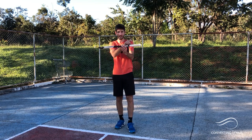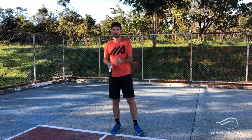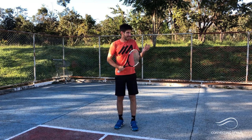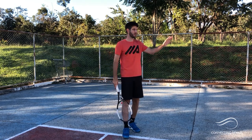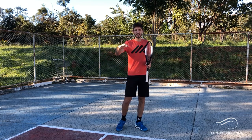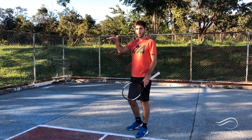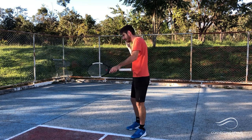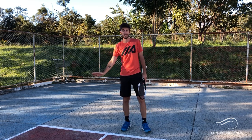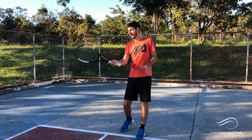The flat ball will go more like a linear trajectory. Of course it'll have some net clearance depending where I get it, but one important thing is you're not going to try to hit a flat ball from below the level of the ball — with flat we want more of a linear ball. I like to hit those flat balls when the ball is at net height and above, where I can get on the ball and punish it forward, making it go down. Rarely will you see me hitting flat from hip height — from there it's all spin creating heavy balls with spaces. But if the ball is short and high, yes, I'm going to get in and punish it flat.